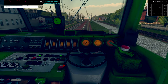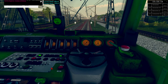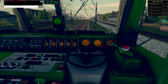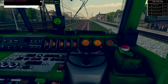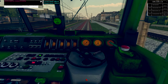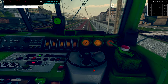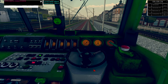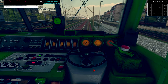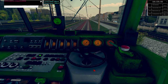Now we need to turn the converter back on, wait a little bit, and restart the compressor to keep the pressure in our main reservoir constantly replenished. And now we can again keep applying the throttle. Simple, isn't it? Right. When you do that, you can now regulate your speed as you see fit. So remember to keep your eyes on the ammeter and control how much current you are pushing into the engines.